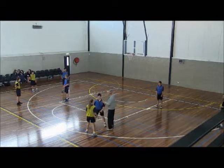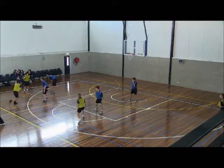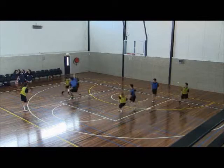What I'm talking about here is that they're playing their player too tight. It's very easy for their player to cut between them and the ball. By getting further away from them, they buy themselves some time to see when their player starts to cut so that they can stay ball side of them. Good close out there. Again, poor footwork allowed his player to get past him.